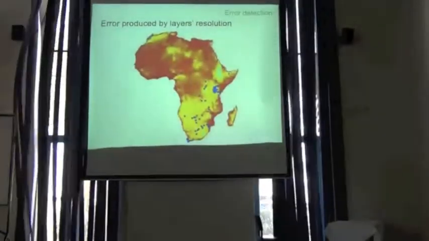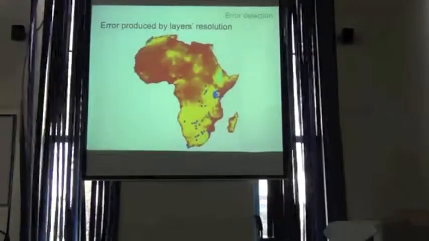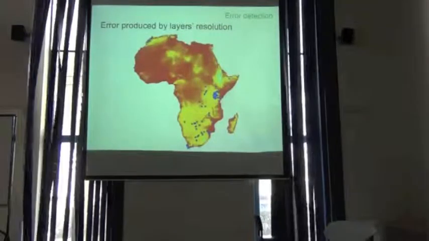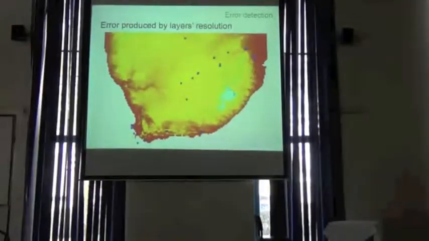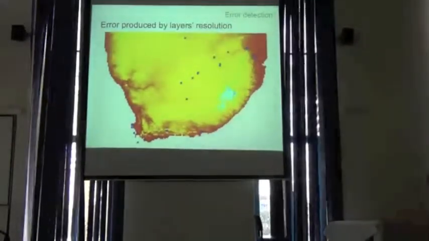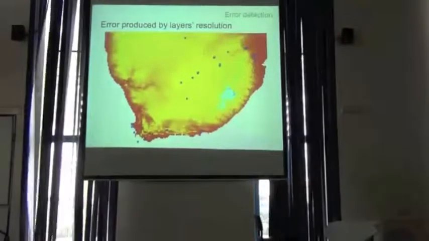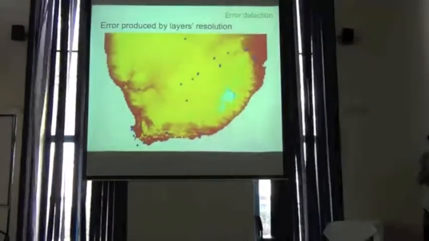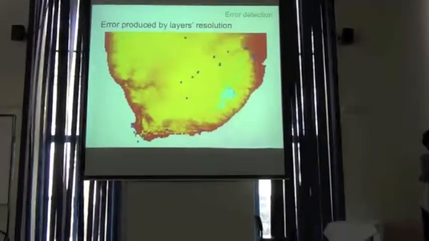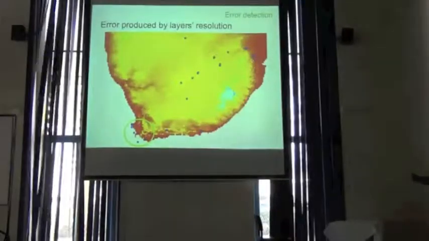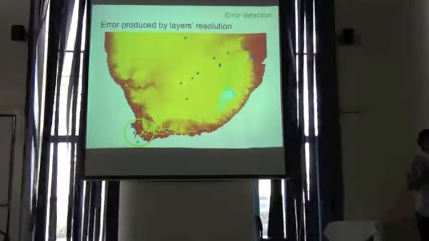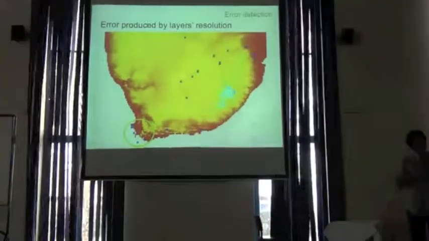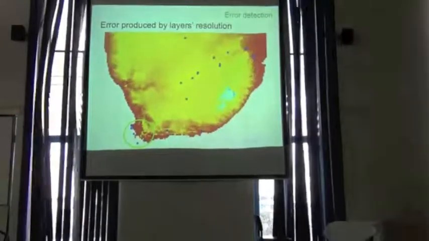Sometimes there are records that might seem to have a positional or graphic error, but it's not caused by the point itself. For example, when working with rasters, the representation of landscape features is by cells. Particularly when working with coastline records, it's common that some records fall outside the map — not because the record is wrong, but because the shape of the squares does not represent the coastlines well. In these cases, it's not the record that is wrong.